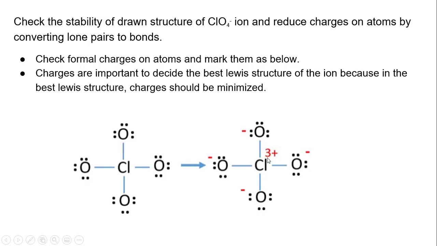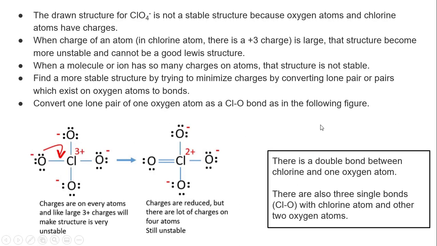This is too high. For the least electronegative atom, this oxidation state is way too high. And we don't usually want formal charges on every atom. This is also not really working. So we are going to move one of those pairs and create a bond. So what you do is you visually, and if you go into organic, this is all you're going to do. You will move this over and create a bond.